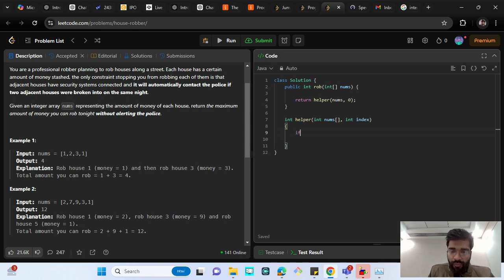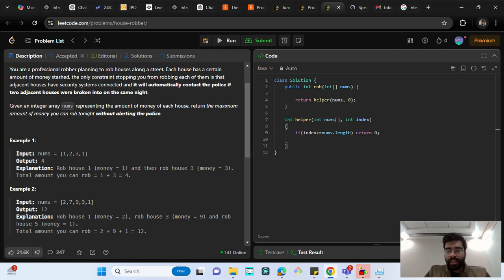All right, so the very first base condition in order to stop is that once the index is equal to or greater than the length of the array, then I have to stop, right? And I have to return 0.